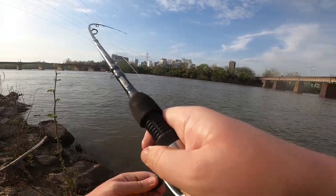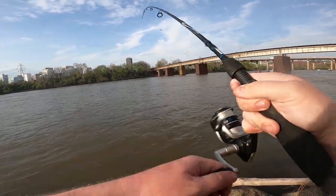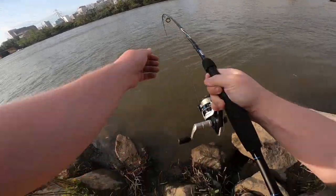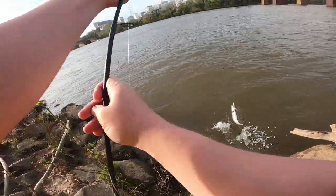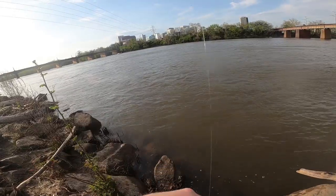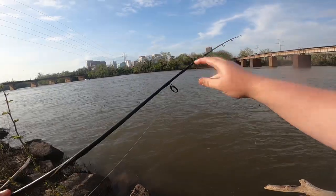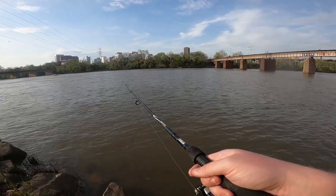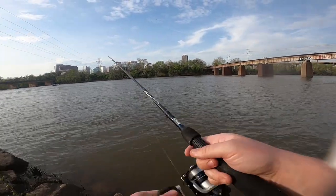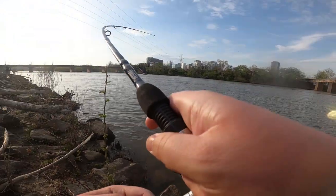There we go. On again. On again, on again. Come here, fella, come here. Little guy. Non-stop, dude. It's like at least one out of every five casts right now. There we go. Another one.